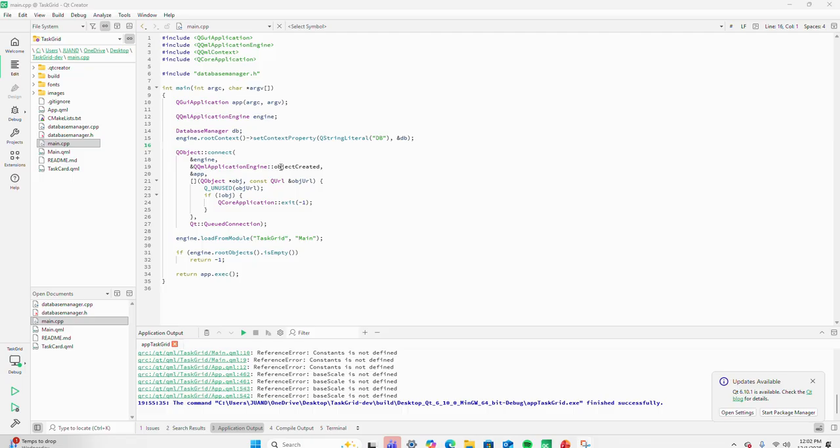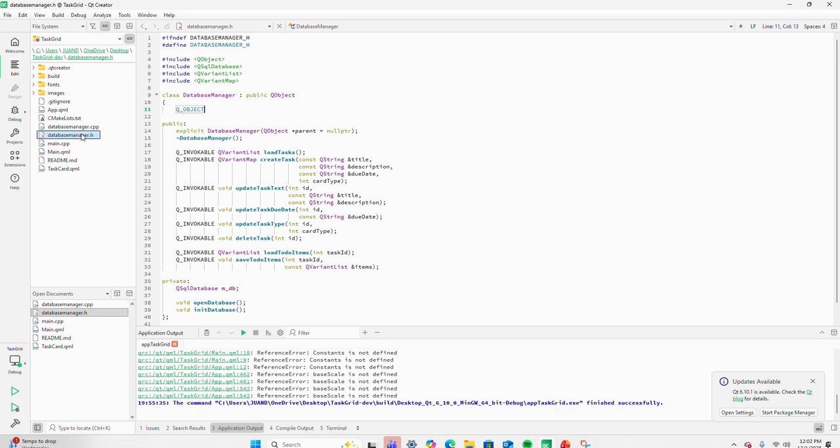So what class is DatabaseManager? Right here, you'll see in my DatabaseManager.h file, it inherits from QObject, so it works with Qt and QML.